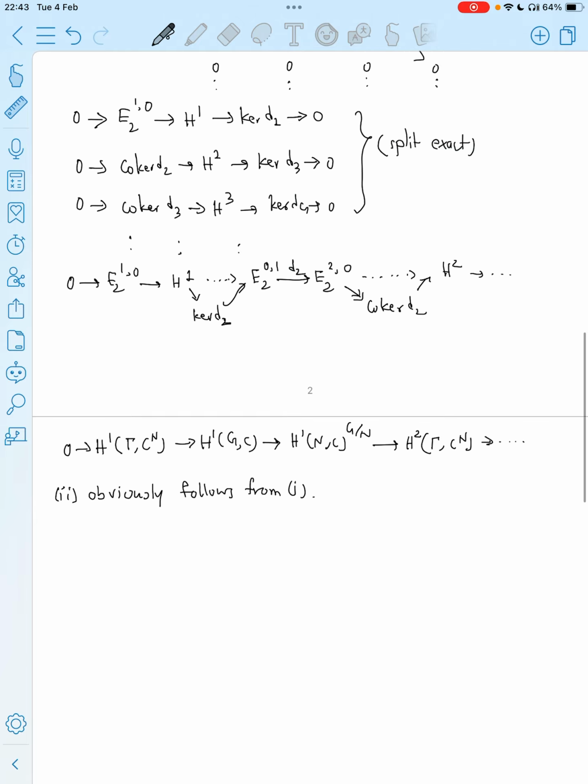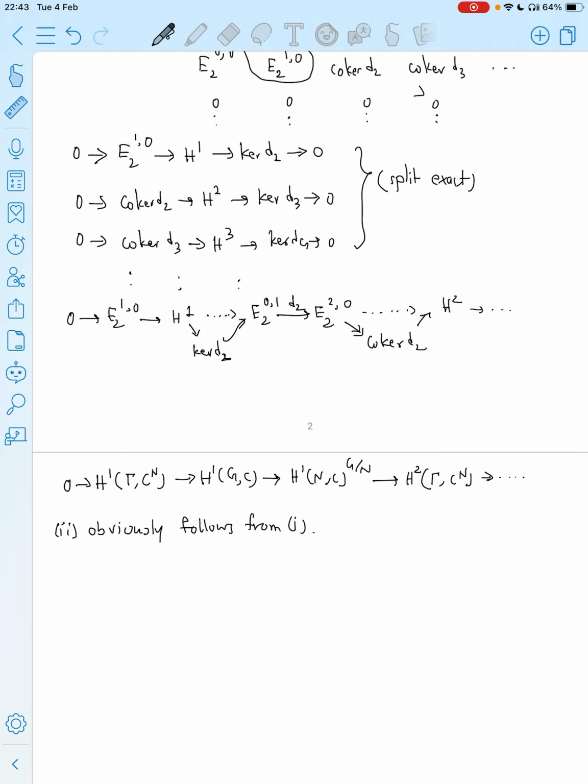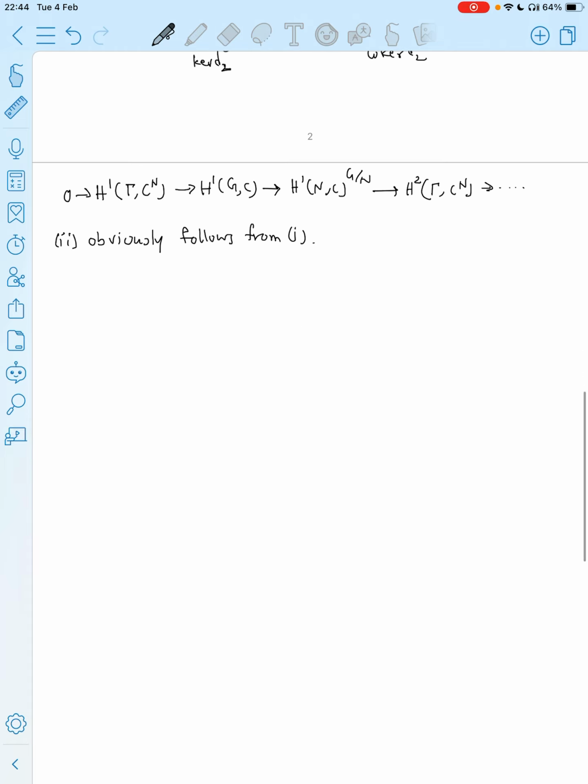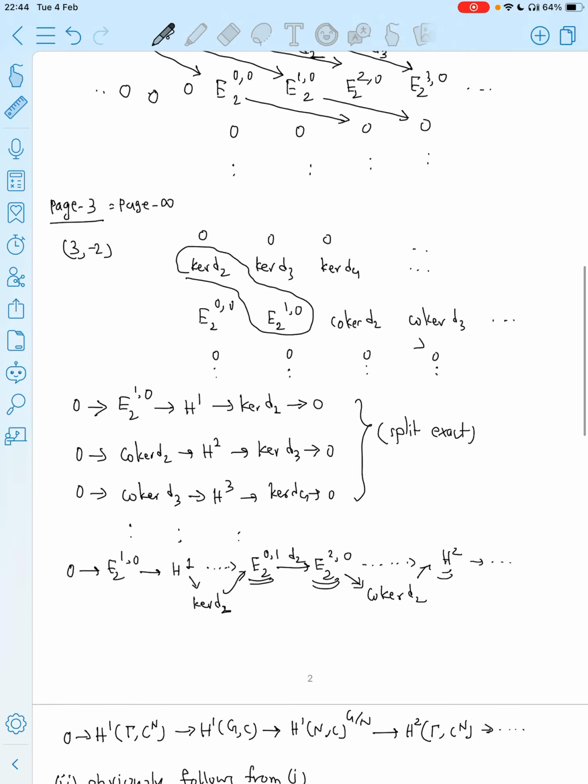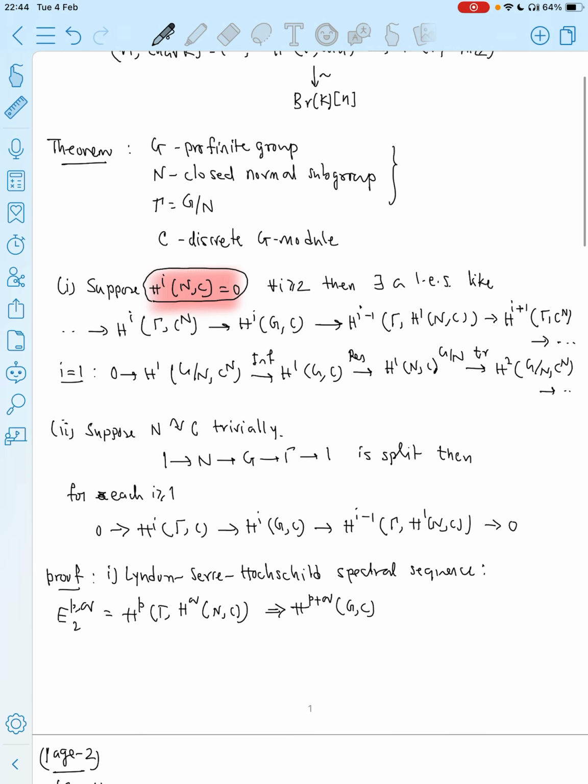And also I didn't check one thing, that after adding up this short exact sequence, the long exact sequence is actually an exact sequence, which is kind of a tautology, because all we have to check is the exactness at these points, because we have spliced up the short exact sequences at exactly these points. We have to check the exactness at this point, but that's kind of a tautology, you can easily check it. Okay, so that's about it. So we'll need these two results later.